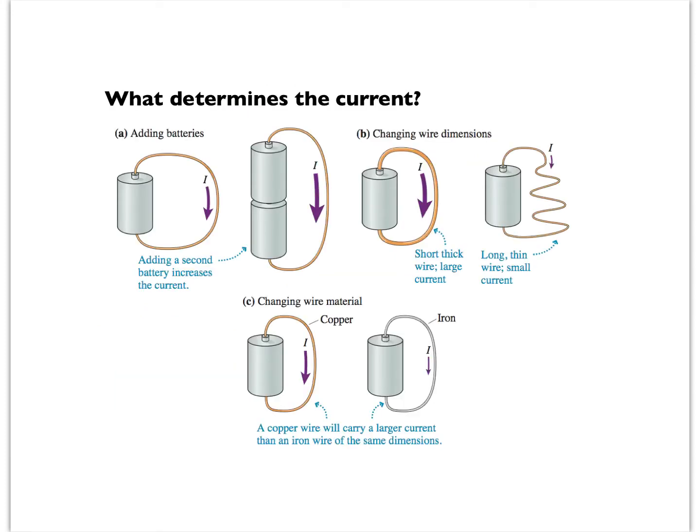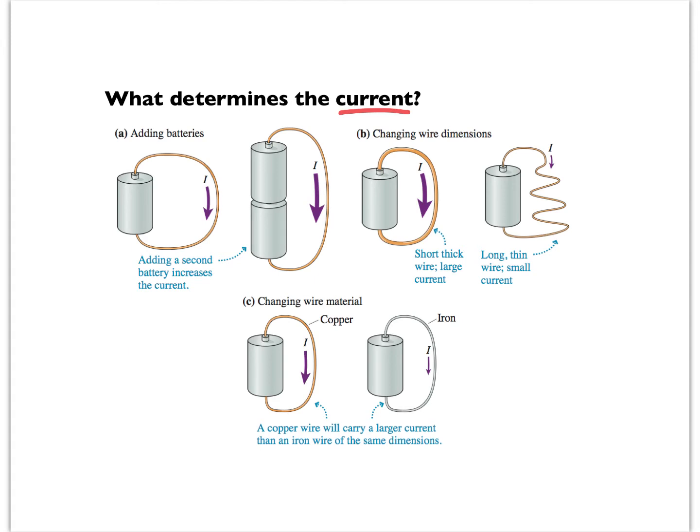Now let's consider a basic circuit that is just a battery connected to a wire, and the wire has a certain resistance. And so the charges get raised uphill in the battery, and then they flow downhill through the wire. Well, let's look at that. And the question we might ask is, what determines the current? And there's a couple of things.